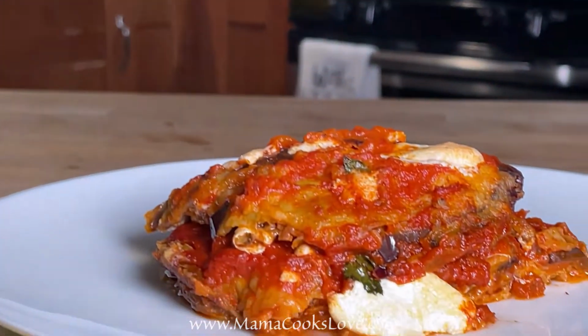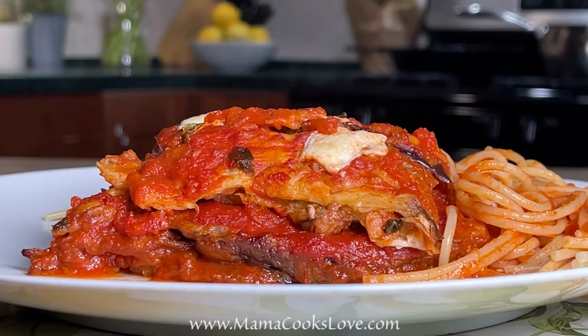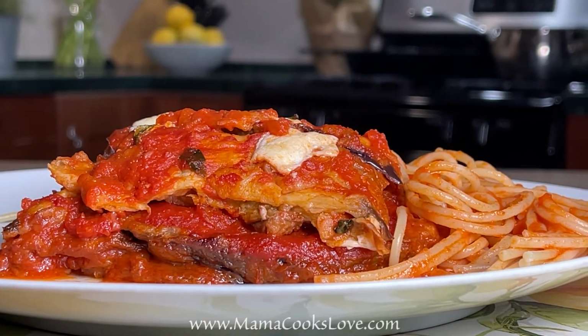So balanced. Eggplant is so delicious. It still has a little bit of bite. It took me right back to Sorrento.